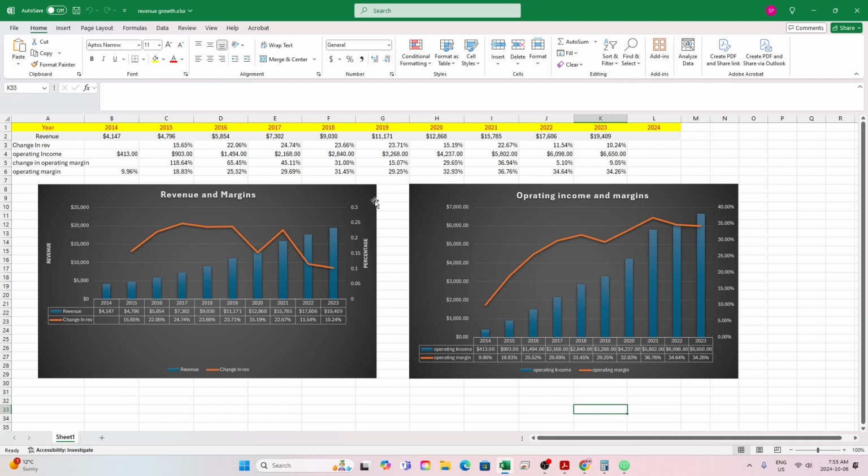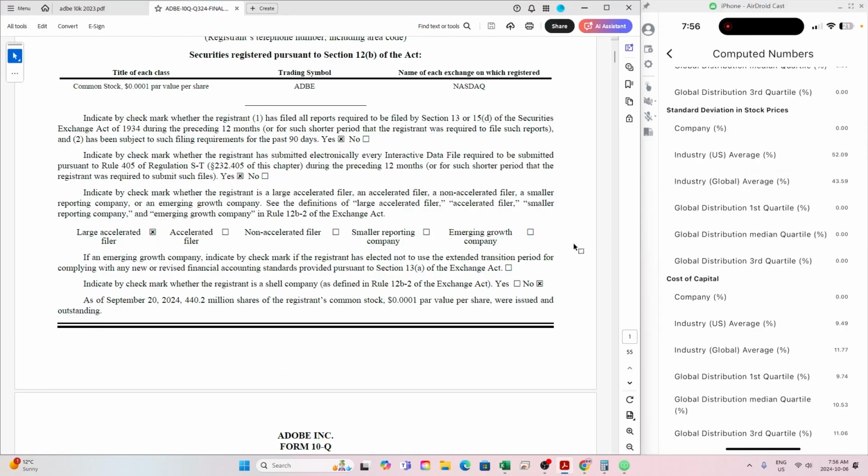As you can see, this is all the last 10 year data where we can see its revenue growth. From last 2 years, like, revenue growth has declined a lot. It was 22% in 2021, but after that it went down to 11% and 10%. And operating margins, you can also see it's very stable, and operating income is increasing every year. But like, revenue growth is declining due to war in Russia and Ukraine.